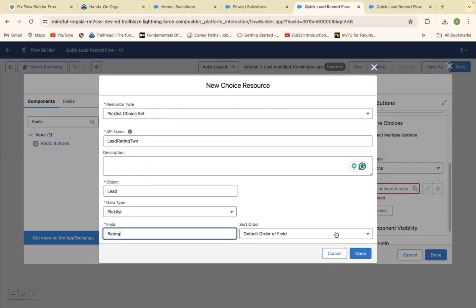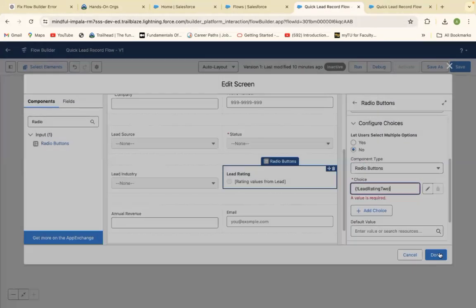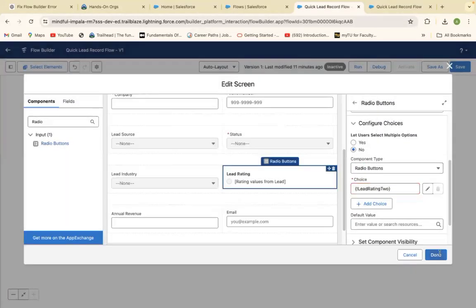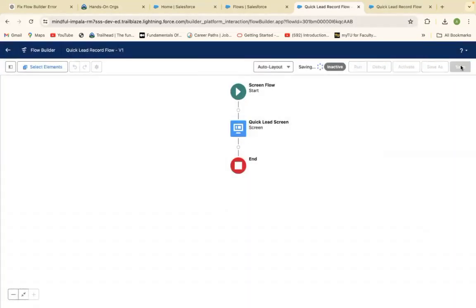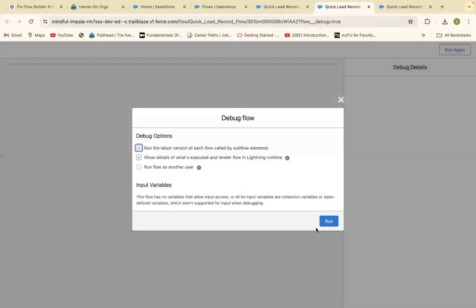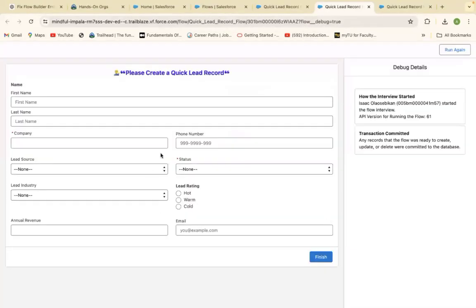So with rating now, maintain the order and click done, and that is done. I click save. Anytime you've done anything like that, it's always good to save. So let me debug now. Once again, we'll see.